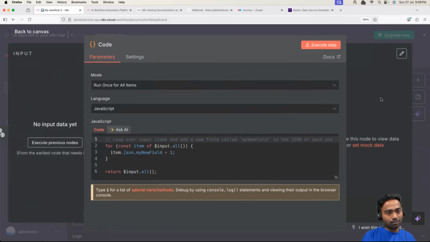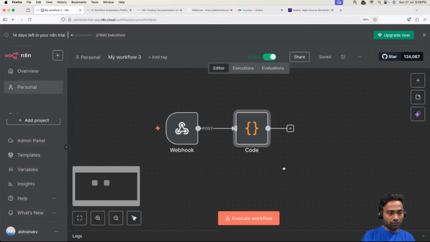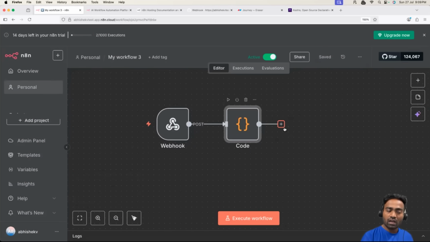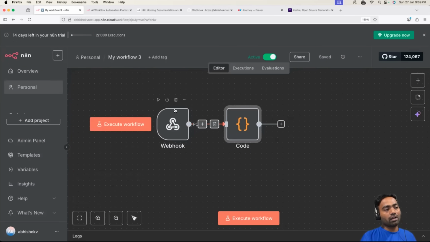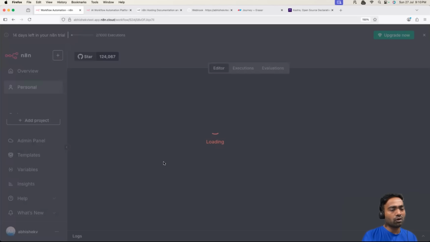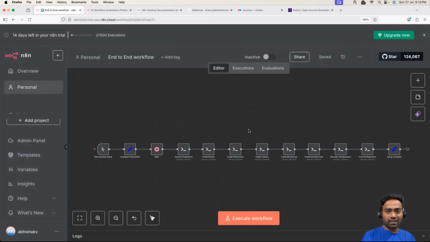So what will be your next step? Typically, if you want to continue with this workflow, within the code, you should have invoked a Slack channel, or maybe you should have sent a notification to the Slack channel within the JavaScript code or within the Python code. However, I haven't proceeded to that step. All that I wanted to show you is how you can automate a simple workflow using n8n. If you are interested, I can definitely explain complicated workflows like this. But before that, let me answer the question, can n8n replace DevOps engineers?